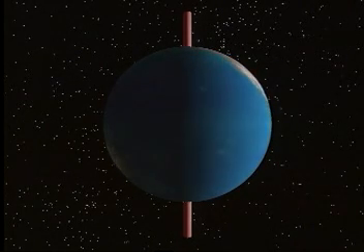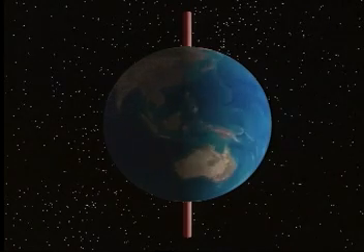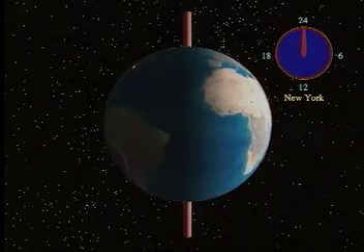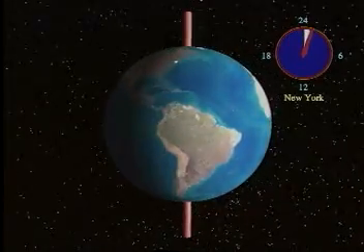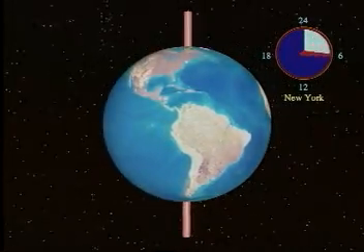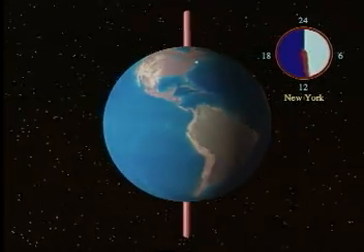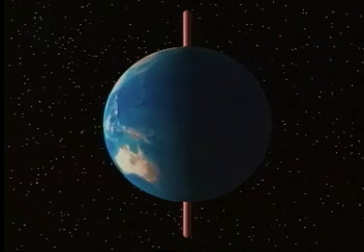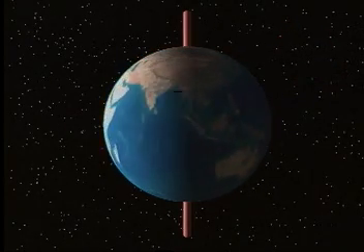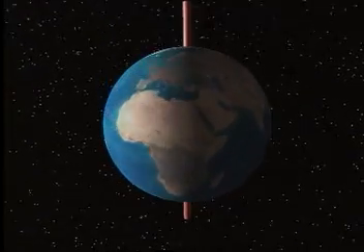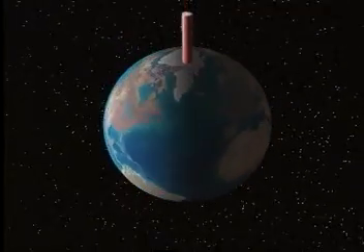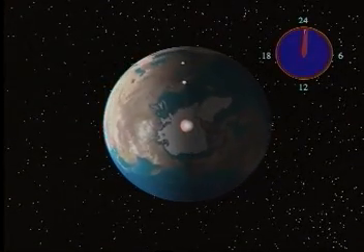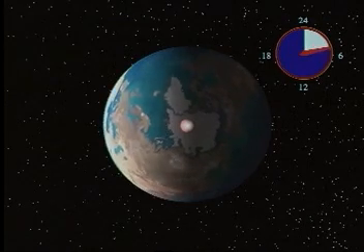To illustrate this, let's follow the city of New York through its daylight hours. We'll start a 24-hour clock as New York crosses from darkness to daylight, and follow the city around to the evening side. You can see that the clock has stopped at exactly 12 hours when New York crossed from daylight to darkness. If we move up above the North Pole and look directly down, we can see that as the Earth rotates, any city will have exactly 12 hours of daylight and 12 hours of night.